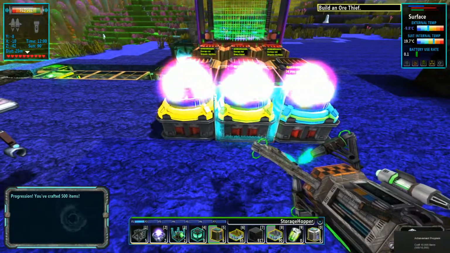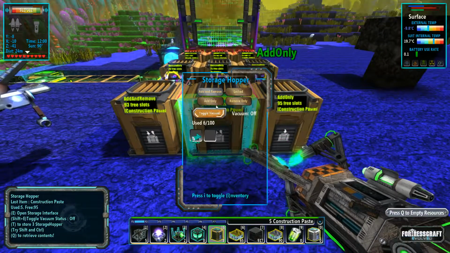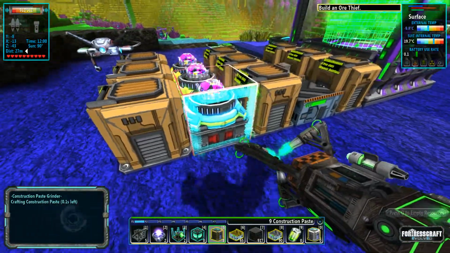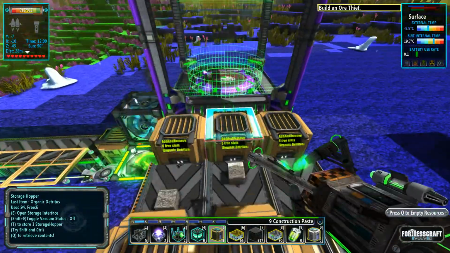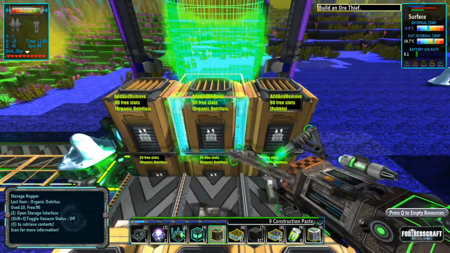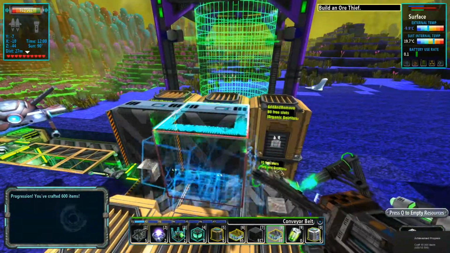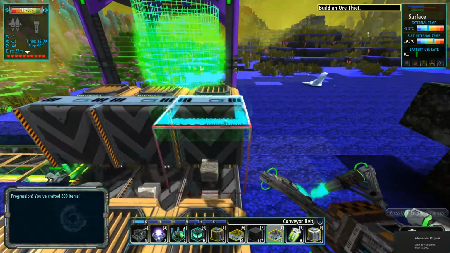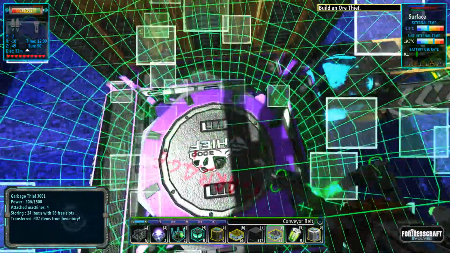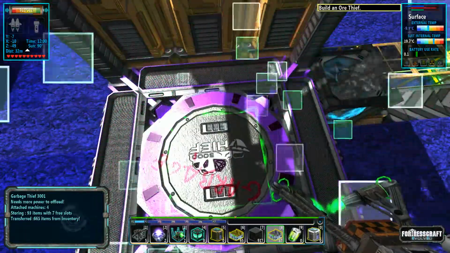7, 5. You are add only, and I love to see machines that don't actually need power, because that is just freaking awesome. So now we're going to do something a little bit extra as well. So we're going to do this. Like that. And that'll allow us to have twice as much storage. So we go back in here. That is going to be transferring a crap load.